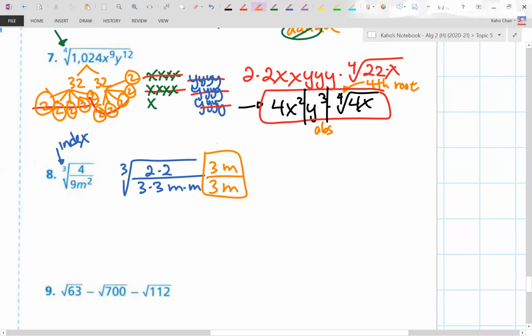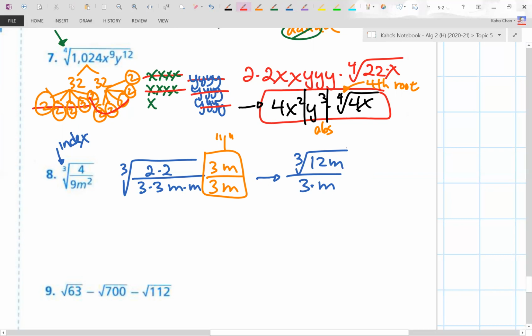This is a form of 1. Yay, you look at the denominator. Let's clean that up. This is now the cube root of, in the numerator, 2 times 2 times 3 is 12m. Denominator, I have a triple 3 and a triple m. And there's my answer, yay.